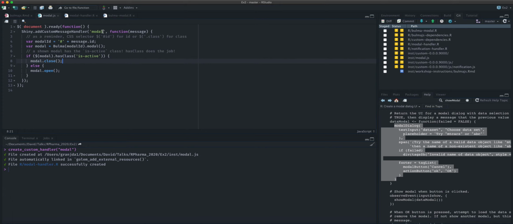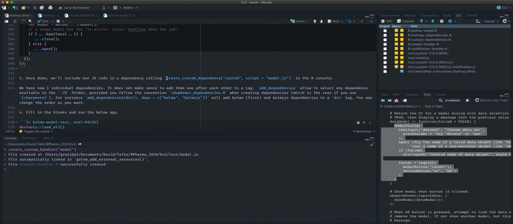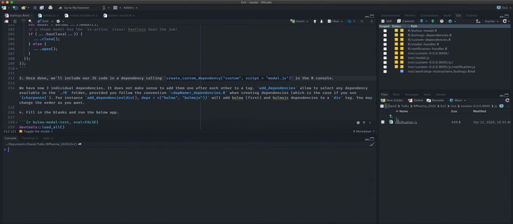All right, so we check that the type is the same. So this is right, we send the message, we recover the ID, the function is properly configured. The next thing I need to do is to create a custom dependency, because if you remember, the model script is in the ins folder.